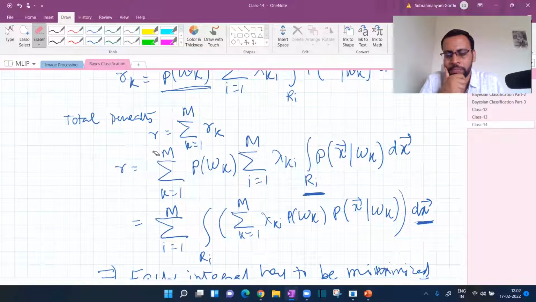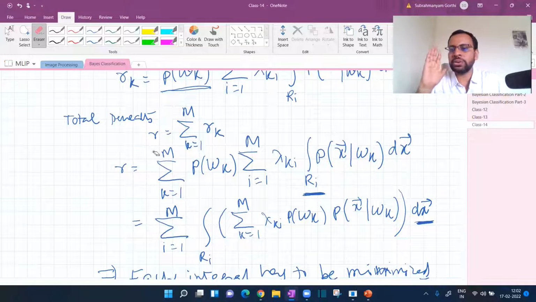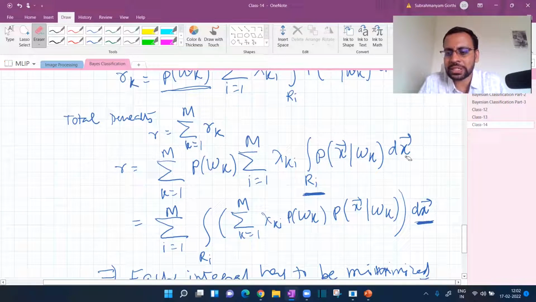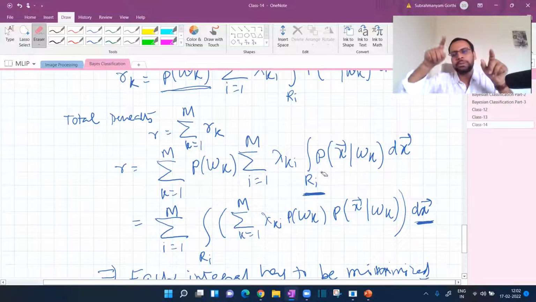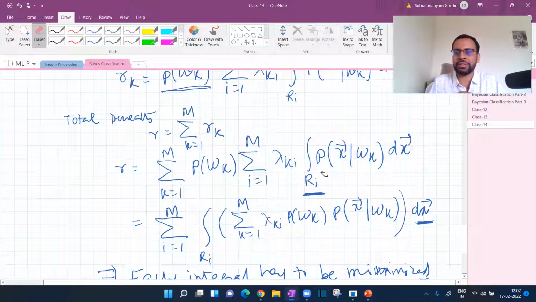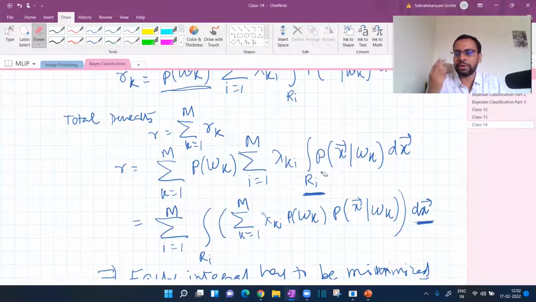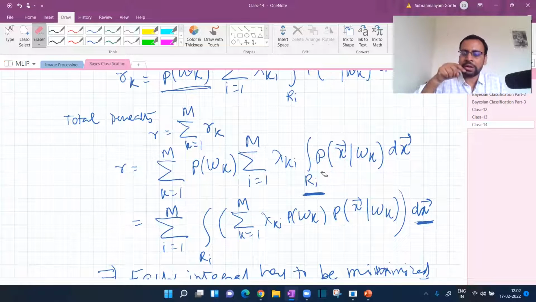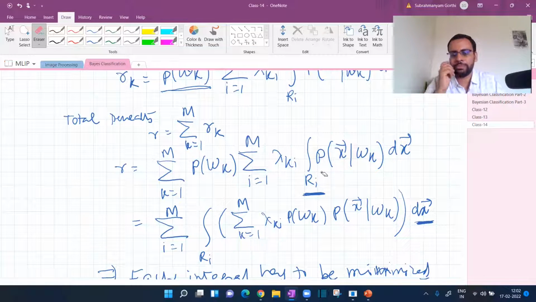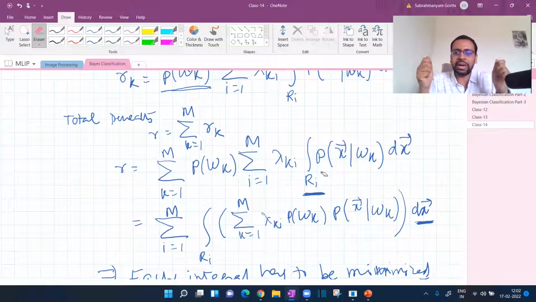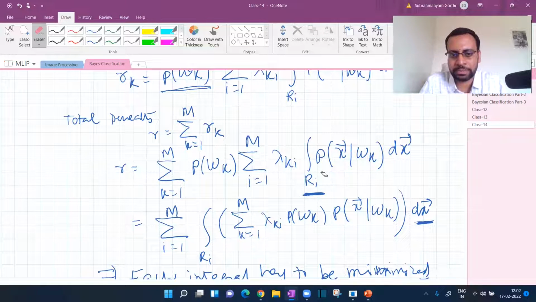Feature, sir? Does that... No, it has nothing to do with feature. See, if this x bar is a vector, all that would happen is the region which you are looking at will have multiple integrals. So, integral over R_i, which I have written. For example, if you have 3 features, it will be integral over x, y, z. That's all. It is general there. It's just that within that region, you look at this region could be a one-dimensional one or a multi-dimensional one.